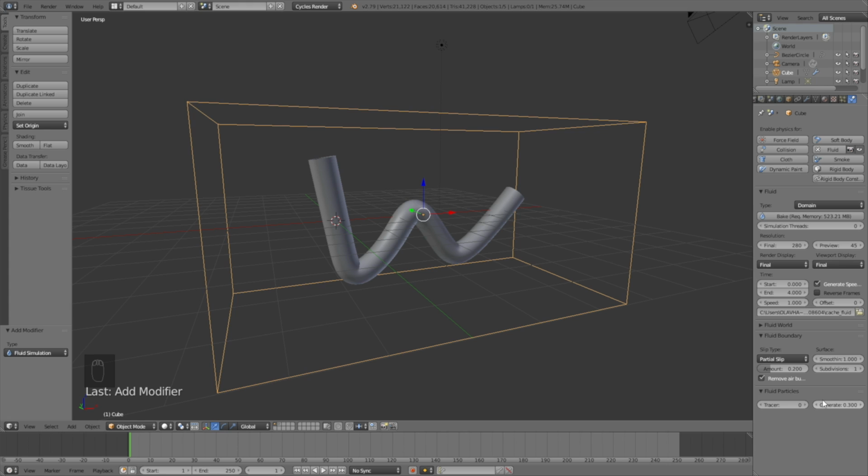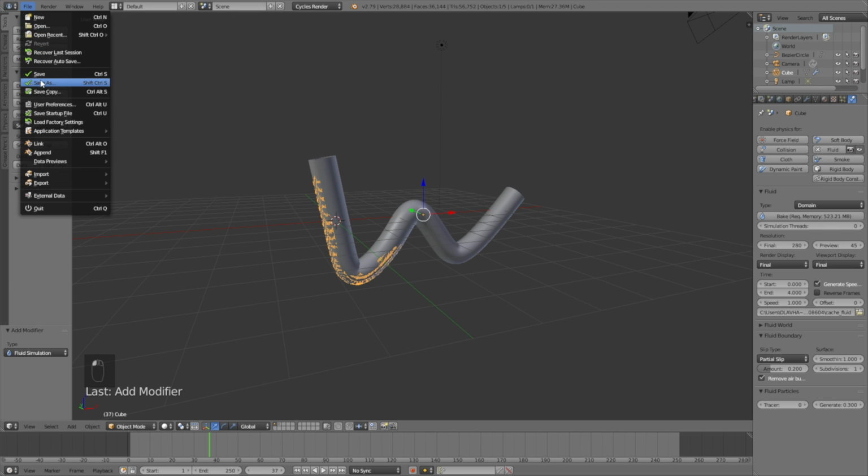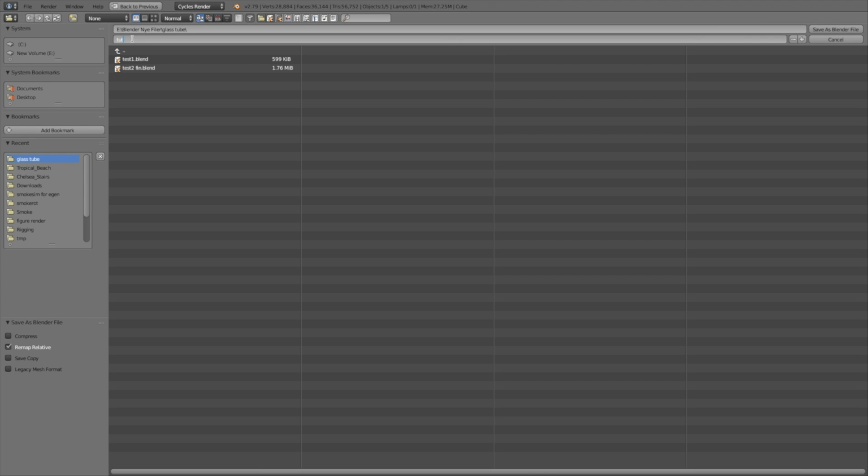Now we're going to bake the animation, but it's probably going to take around maybe 20 to 30 minutes, so be patient. So click bake, and I'm speeding up this part because it takes some time to bake it. And this is what it looks like when it's done. If you go back on the timeline, you will see what the animation looks like. And I think it looks great, so let's save before we continue with the tutorial.